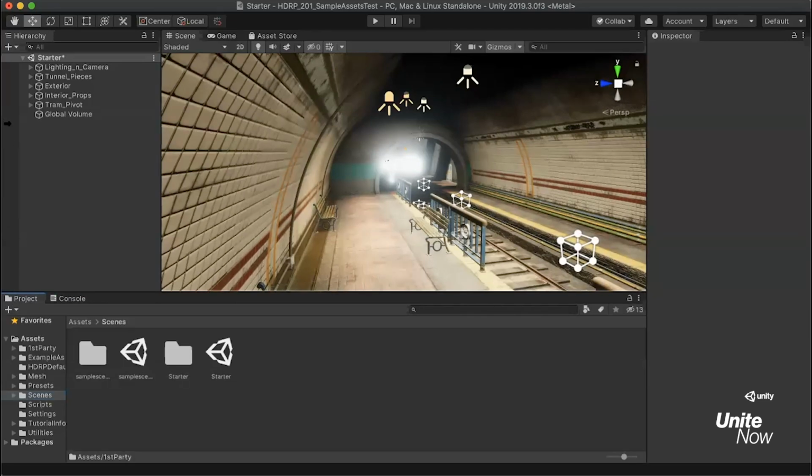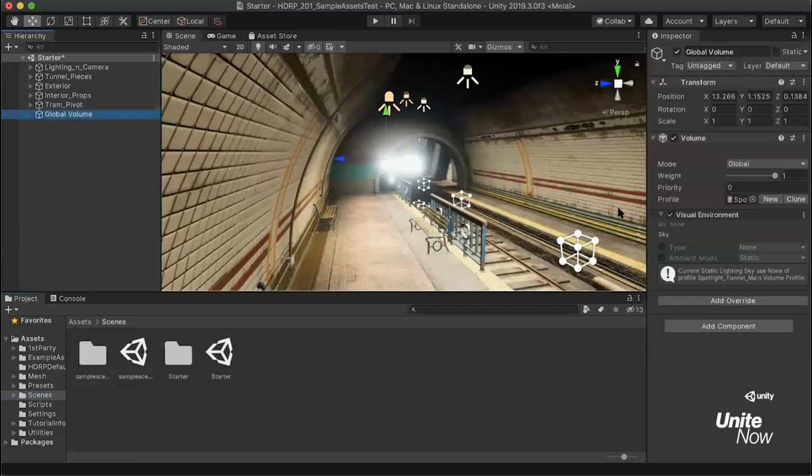Any console errors? This is good. So you should be in the starter scene here. The first thing that we're going to want to do is go to the global volume. And let me just prime this by saying we are going to be setting up baked light in this scene right now. So we're going to do a couple things. We want to make sure that the global volume is set up so we don't get this kind of blown out look over here. We will set the objects to static, change the lights, and then bake the lights.